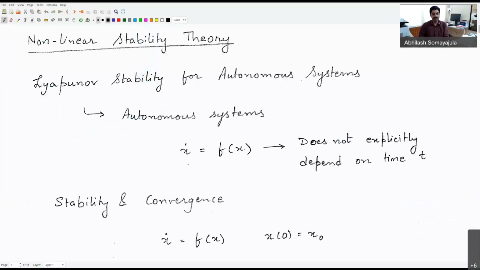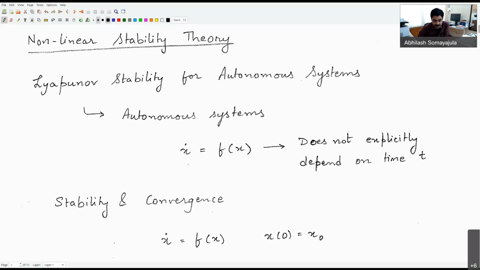All right, in the previous lectures, we were starting to discuss the nonlinear stability theory. So we had taken a break from the guidance systems that we were talking about, and we had come back and wanted to learn about the nonlinear stability theory because some of this will be useful when we want to prove that certain guidance laws are stable enough. So in order to prove that stability, we needed to get the mathematics of the stability theory down, which is what we were discussing in the last class.